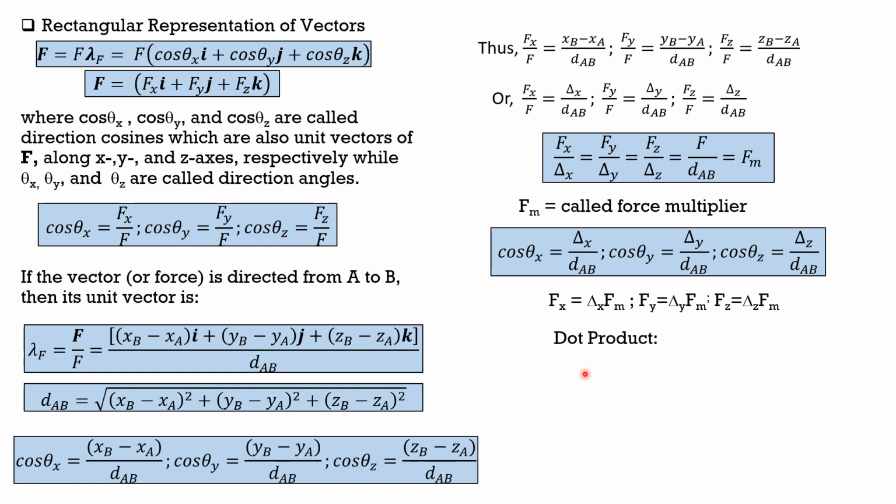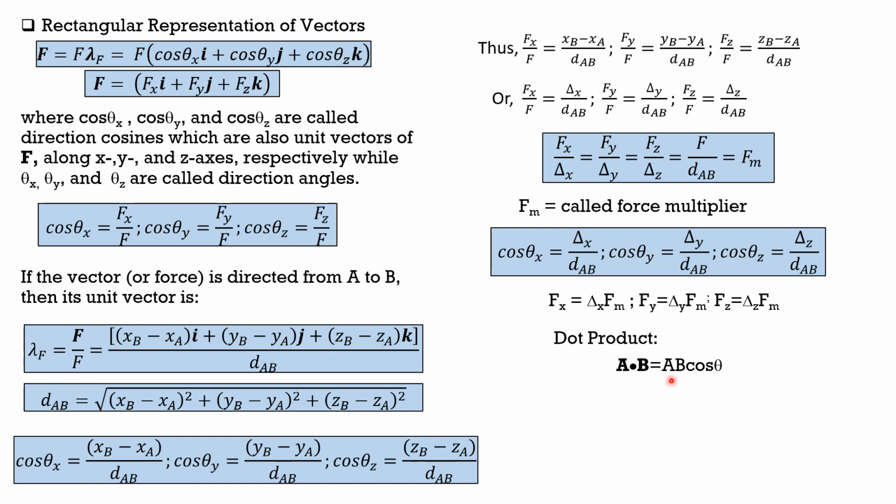Then I'll discuss very briefly the dot product, although this topic is also discussed in Statics for Beginners 1, I think. So vector A dot vector B is magnitude of A, magnitude of B, cosine theta. An application of this is you can find the angle between the two vectors, or you can compute the component of one vector in the direction of the other.